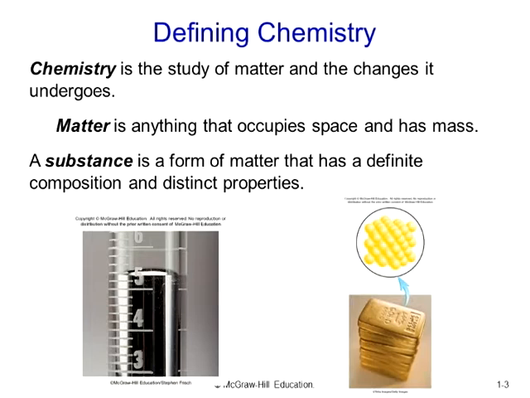Okay? A substance is a form of matter that has a definite composition and distinct properties. Table salt is matter. It's composed of sodium chloride, that is sodium and chloride, and therefore it is a substance. And there are many, many other substances. Your smoothie is a substance. Your hamburger from the restaurant is a substance. Mercury is a substance. Gold. These are all substances because they have definite composition and distinct properties. You would do well to memorize these definitions.